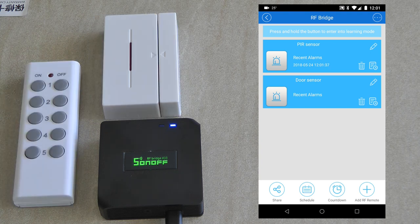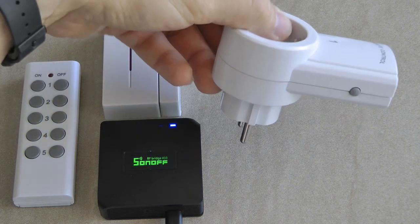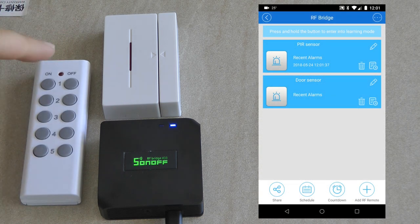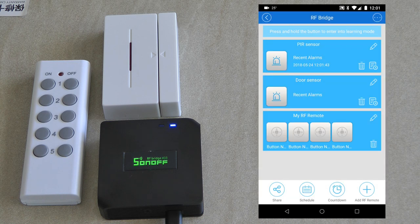Let me add one more device, and that's going to be these main sockets. I have five of these main sockets. One of them is here, so it looks like this. This is a European standard RF main socket, and that's the remote for it. It has five buttons to control each of the sockets, turning them on and off. So I'm going to add a new RF remote. I only have up to four buttons here, so I'm just going to use the four button one.